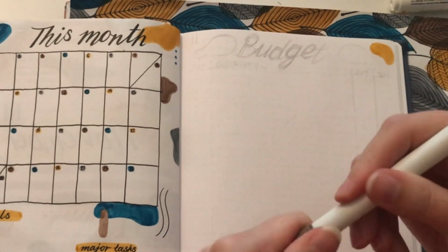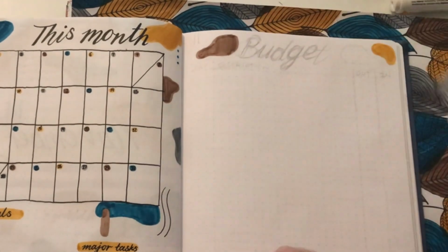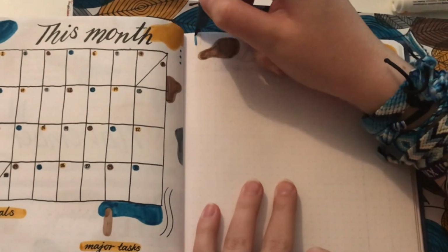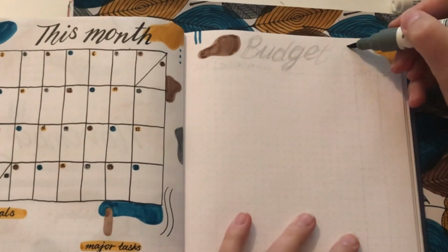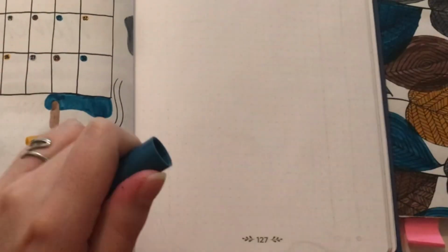Next to the calendar spread, I always like to make a budget tracker so I can see what I'm spending and add it up at the end of the month. It's divided into 4 simple columns consisting of the date, a description, and whether the money went out or in.